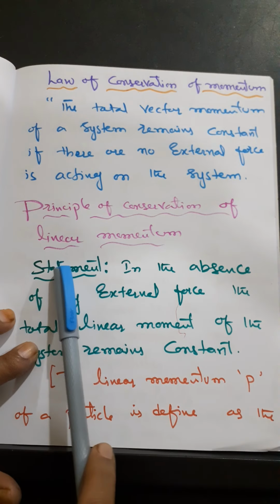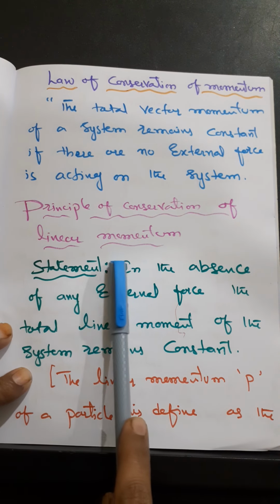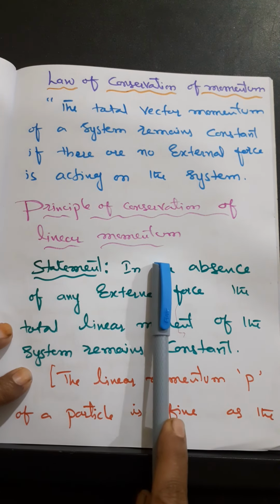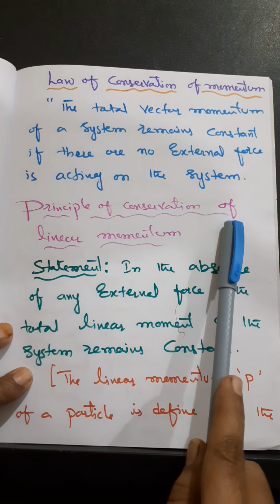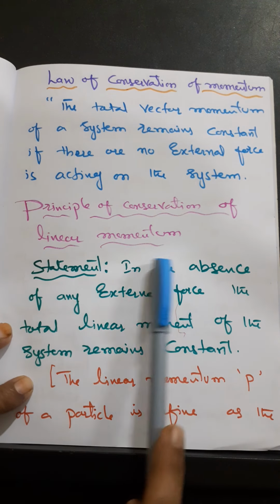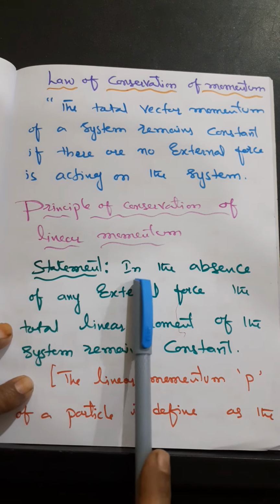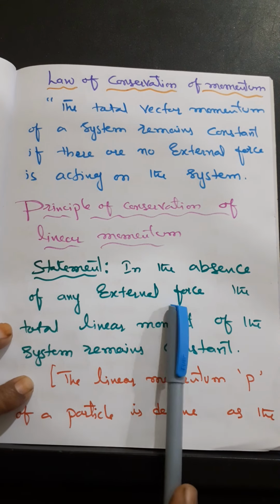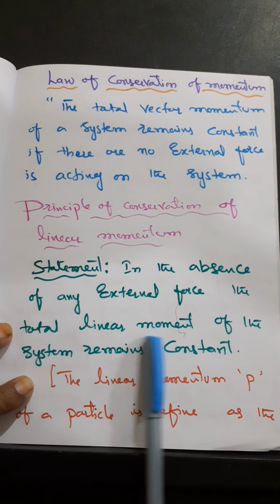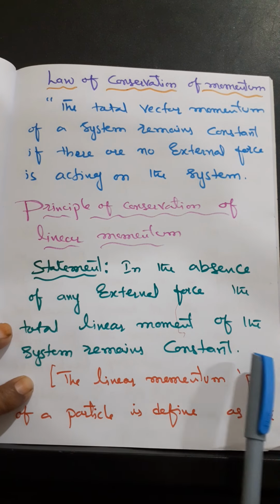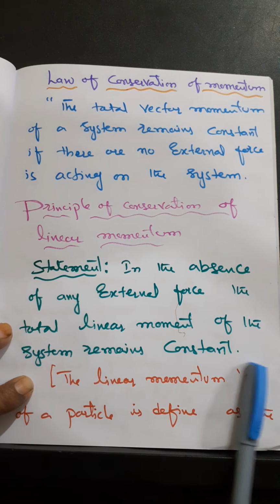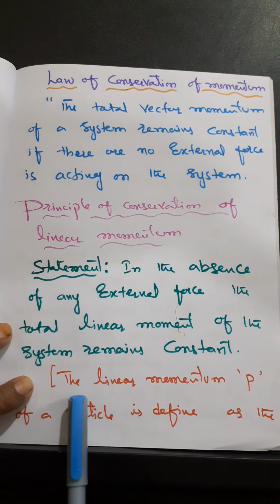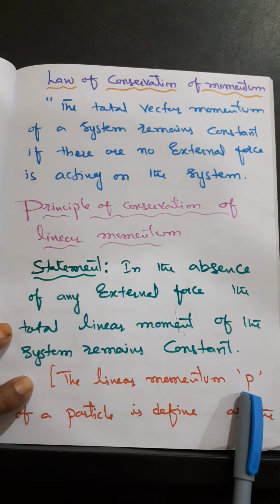Now, for linear momentum, we have to discuss what linear momentum is and what the principle of conservation of linear momentum is. The statement of this principle is: in the absence of any external force, the total linear momentum of the system remains constant. So here I have given a little introduction about linear momentum.